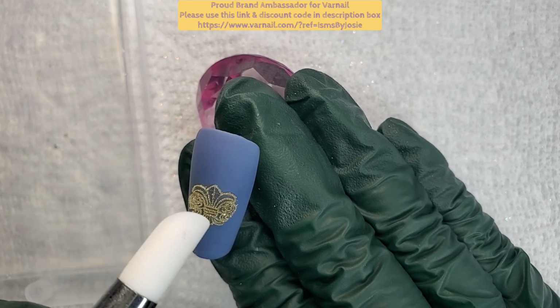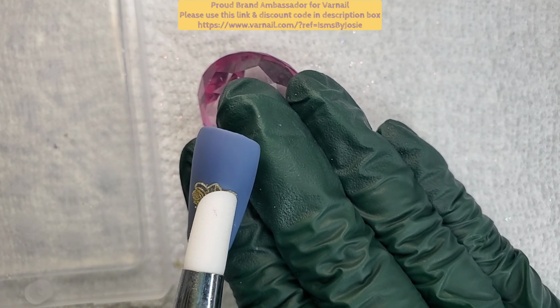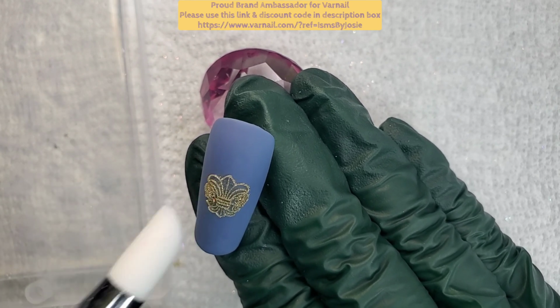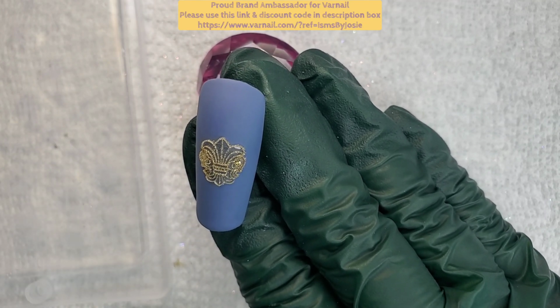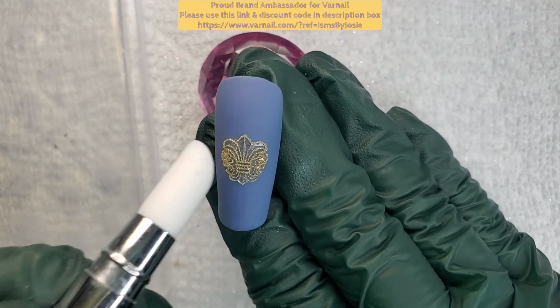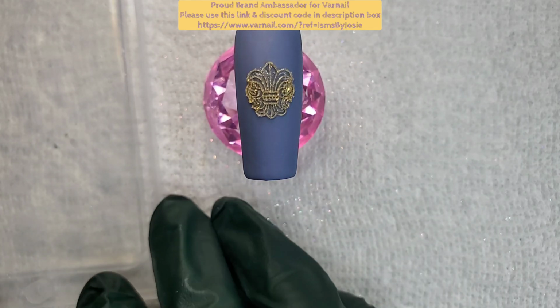But so far, looking so good. I love the contrast between the matte finish and the glitter, the reflective glitter in this image right now. And we all know what's coming up is the filigree that I'm going to be using the reflective glitter liner for. And it's just going to make it pop so much. So I can't wait for you guys to see it.